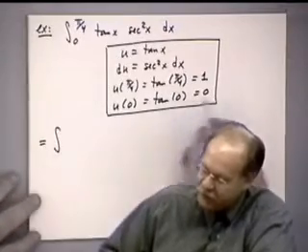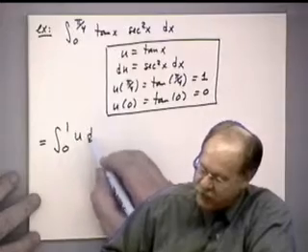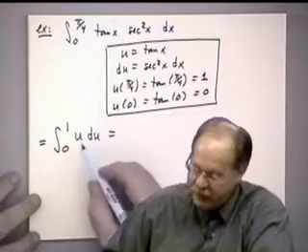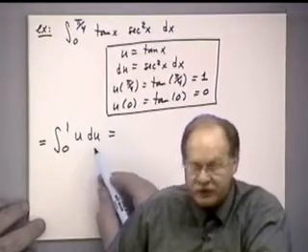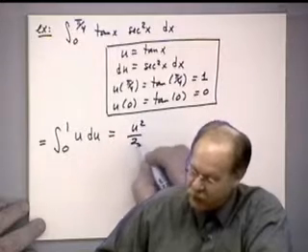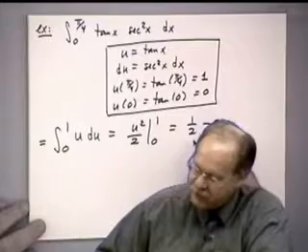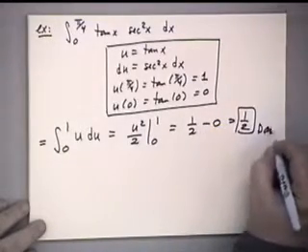This is my total translation box. So now I have an integral that goes from 0 to 1 and consists of u du. Much simpler than the original one. And now we can finish this without ever going back to the letter x. This is a number and we just move forward. This is u squared over 2 from 0 to 1, which means it's 1/2 minus 0 over 2, which is 1/2. We are now done.